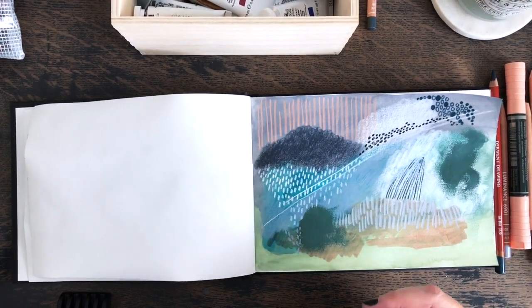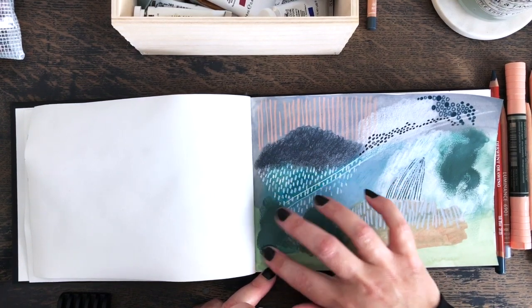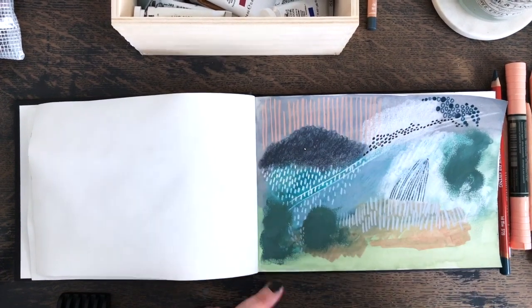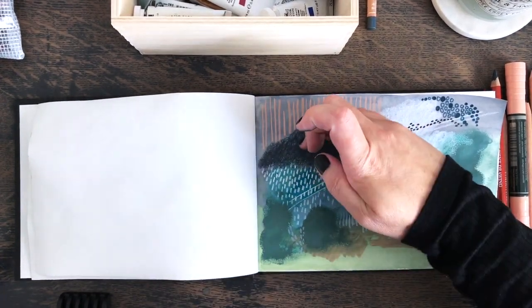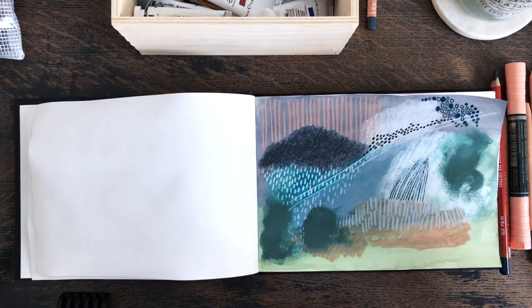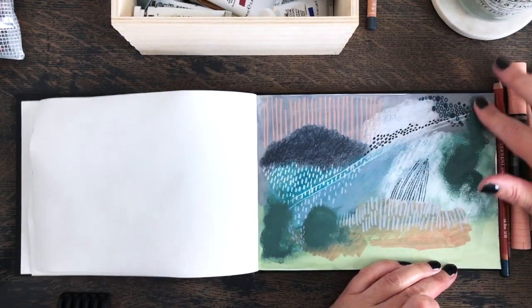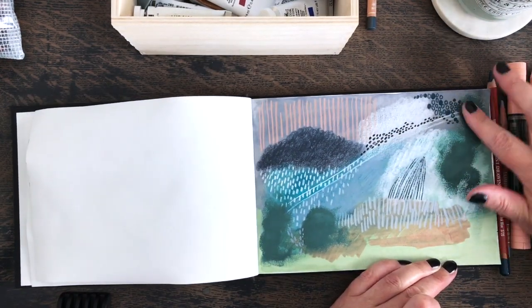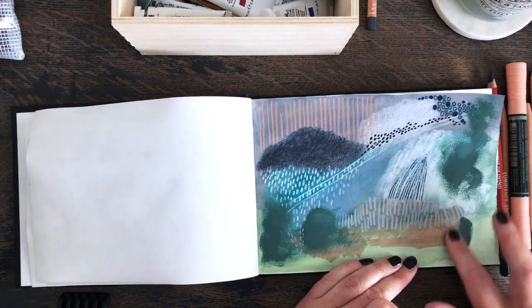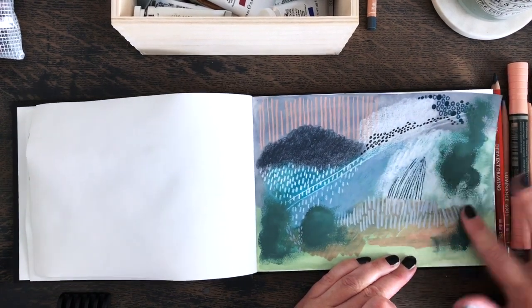It's so fun just seeing what layers over the top of what, and whether they layer over the top of each other. I'm thinking about how I could use it in a proper work of art, something finished that I would sell, for example. I mean, I don't think I'm going to make abstracts to sell anytime soon. These are just for fun.